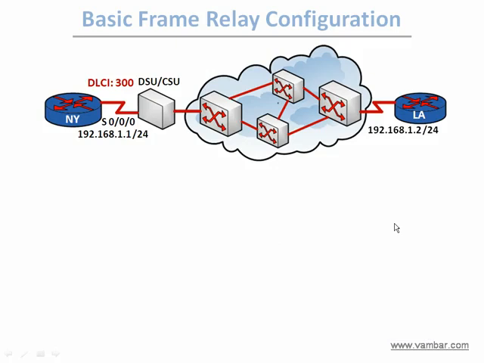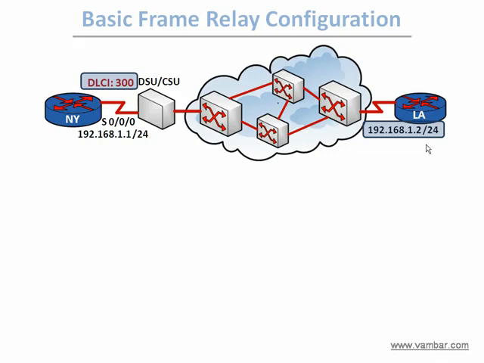Sometimes we don't want to use inverse ARP to map our local DLCI number to the remote IP address. Some of the reasons would be that, first of all, Frame Relay is said to be a non-broadcast multi-access network, which means that it does not allow broadcast packets to traverse through the PVC. Sometimes we want to send broadcast and multicast traffic through the PVC because, let's say, every single routing protocol uses multicast and broadcast.